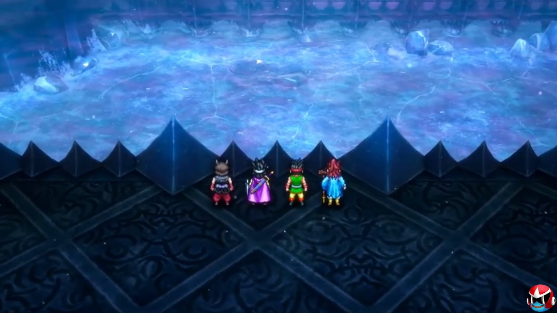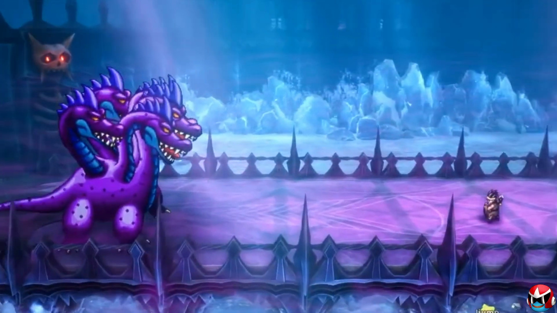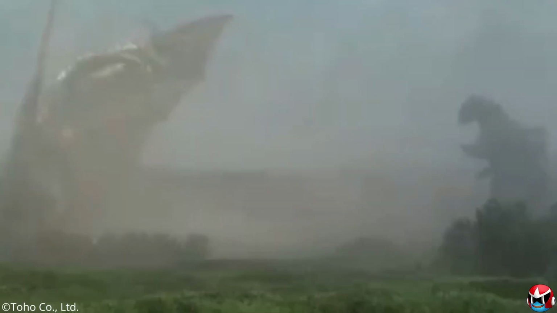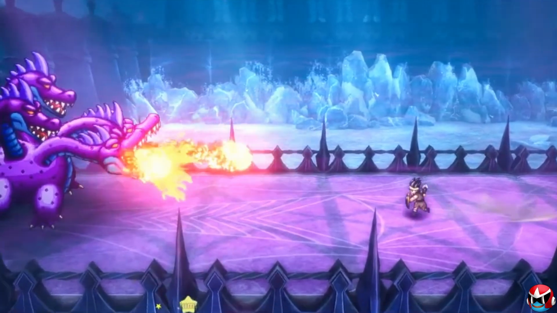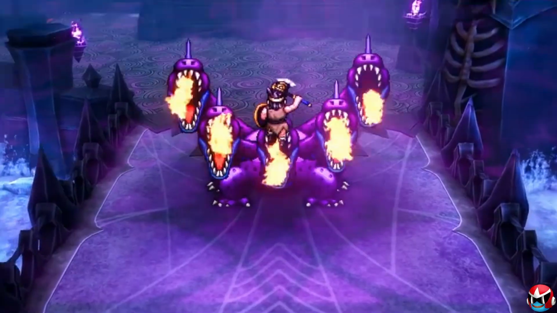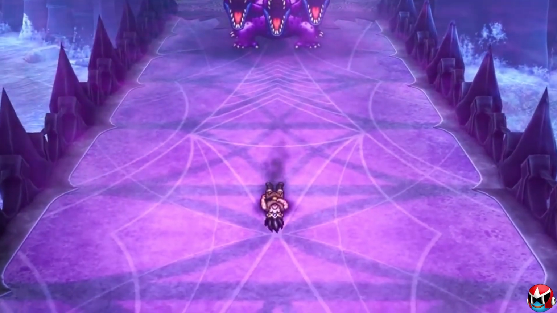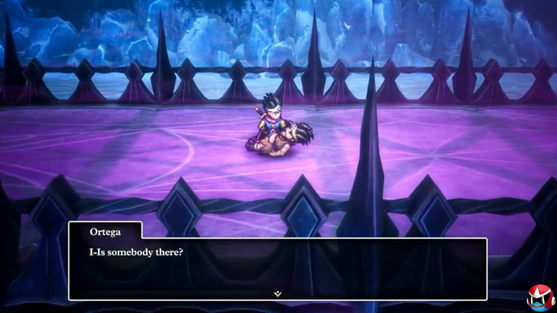You journey deeper and deeper until you reach a floor where you witness an epic battle being fought between a powerful axe-wielding warrior and the King Hydra, an unstoppable dragon. You recognize this warrior to be none other than your own father. Ortega yet lives. The hero and his party rush to reach him, but it's too late. Ortega is bested by the King Hydra right in front of your own eyes. The King Hydra flees to recover from its injuries, and you share in your father's final moments.